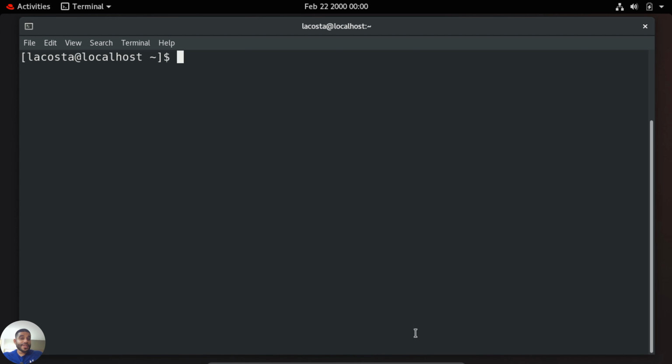And in the first example, and the easiest example that I can give you is I am logged in as myself, which is El Acosta, right? You actually see El Acosta, and El Acosta is logged in to this machine, which is called localhost. And one of the cool things that I can teach you guys when it comes to taking a look at who you are from a user, there's a command called whoami. And when you run that command, you'll see your username. So in this particular case, I am El Acosta.